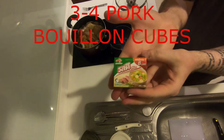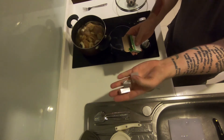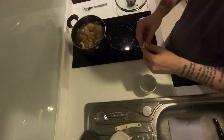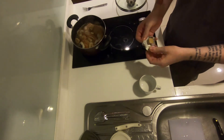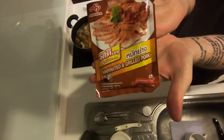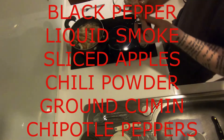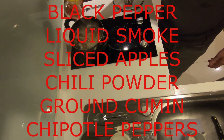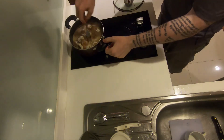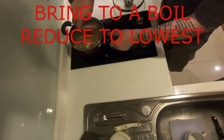The third and final source of salt in this dish is three to four pork-flavored bouillon cubes. This not only allows you to add salt, but also extra flavor. This may seem like a lot of salt between the table salt, the bouillon cubes, and the soy sauce — however, you really do need this much because salt can only absorb into the meat from the outside. For the final ingredient, I have listed additional seasonings. Here I'm using a pre-packaged pork marinade mix — a minimalist hack that lets you add a multitude of flavors, spices, and seasonings without carrying each individual one. Fine-tune the dish to your liking: black pepper, liquid smoke, sliced apples, chili powder, ground cumin, chipotle peppers — anything you like. Once you've added your secret blend into the pot, that's it. Nothing else goes in.